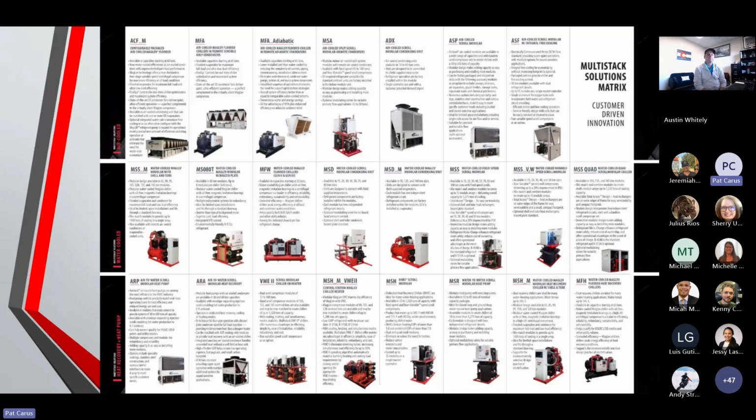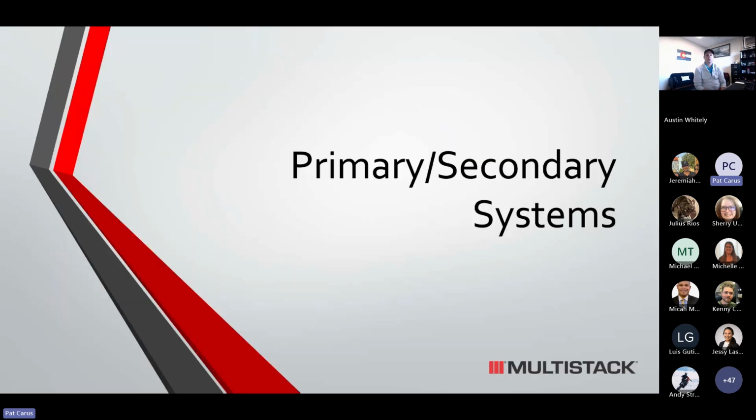Perfect. Well, good morning, everyone. Thank you for your time this morning. We're just going to do a very high-level dive into something that we have learned to be very important with respect to how our systems are designed and to make sure that you have a successful application along the way. So today we're going to talk about primary, secondary systems, and most importantly will be the difference between constant flow and variable flow design. Over our history in the last 10 years or so, we've learned that the application of the modular chillers perhaps has been a little bit not as focused as it should be on some of the key features of making it successful.